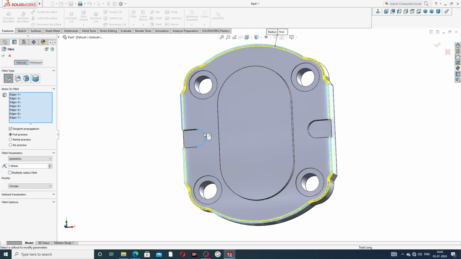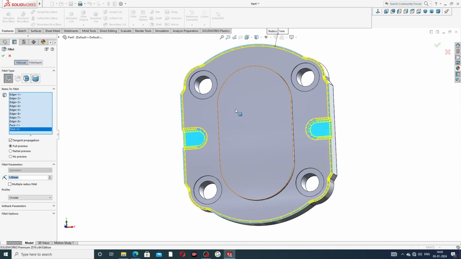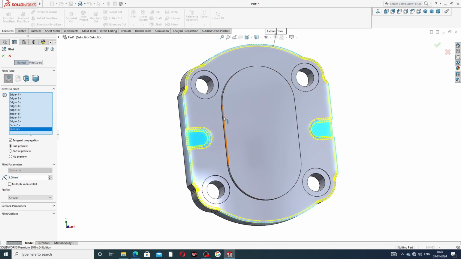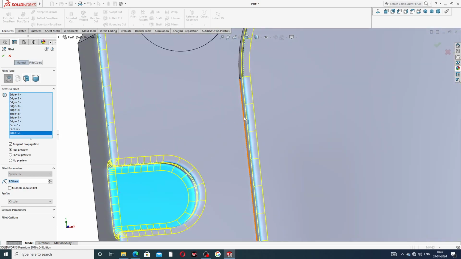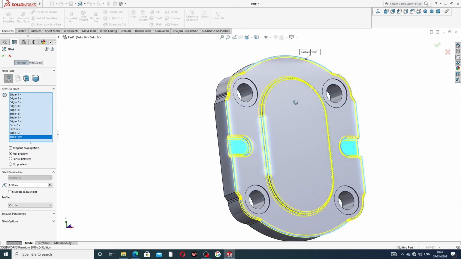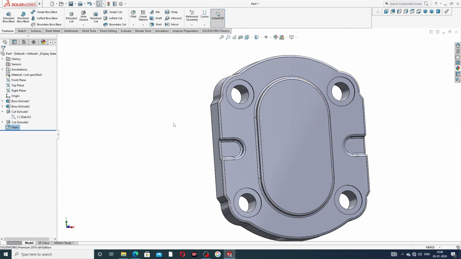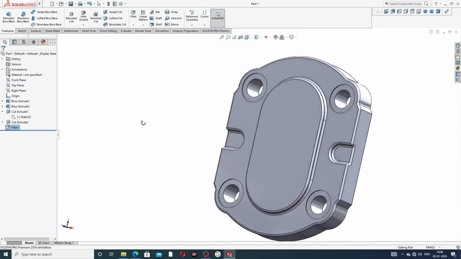And this, and also this, and this face and this face, and also select this, and also select this. Okay, 1 millimeter is perfect. All is correct, all is perfect and correct.